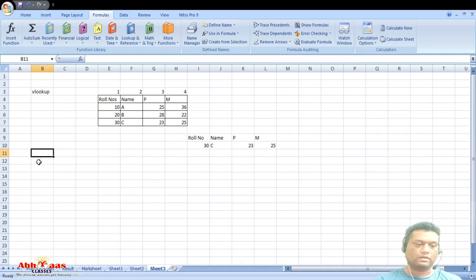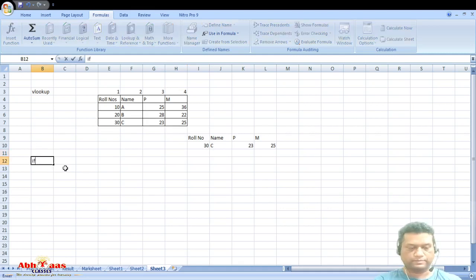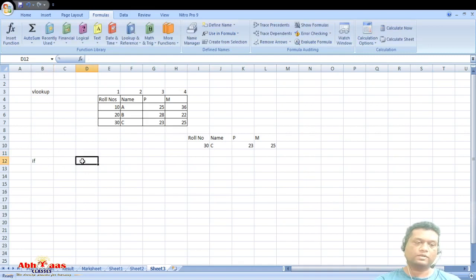Okay, now talking about if function. So if is a condition based function. For this, what we need to do is, first we will write, let's suppose I'm having this array 10 20 30, right? Or we have 25 28 23. Let's consider this thing. Let's suppose I am saying that if, bracket, okay, the value at this place is greater than 20, okay, then it will show good.